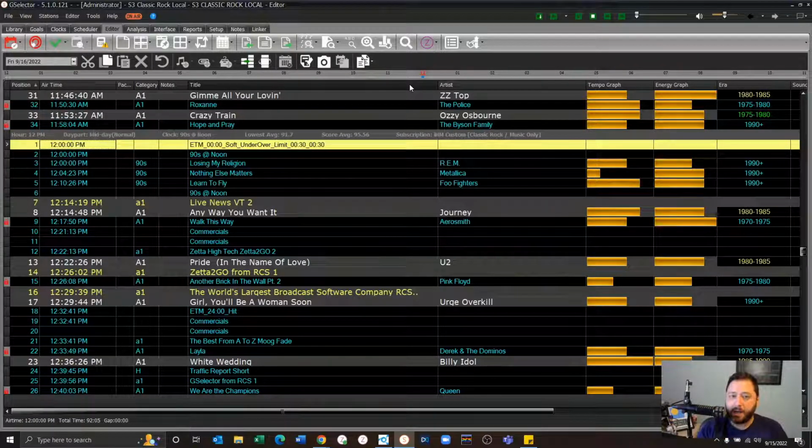So on the flip side, if I have 15 from the publisher and the subscriber has 20 songs in their clock structure, we'll do the first 15 in order, overriding every single music position. And then the last 5 we'll schedule locally as defined by your clock structure for the subscribers, right? Make sense? In addition to that, there's some other options here too.